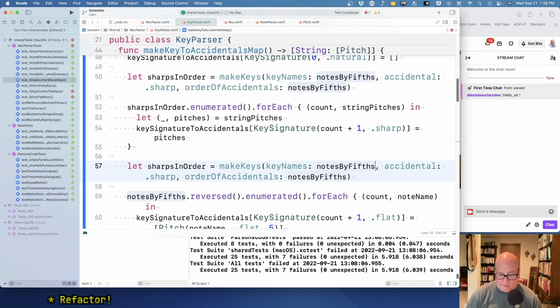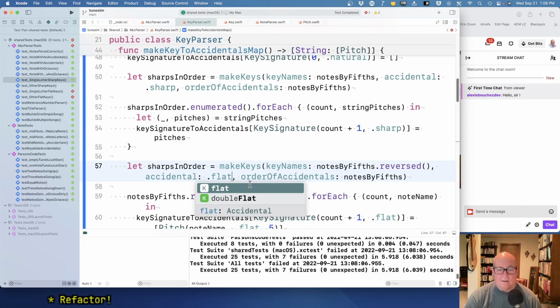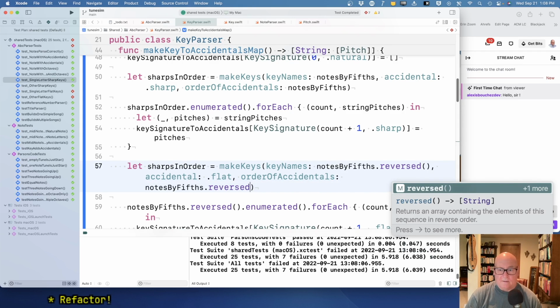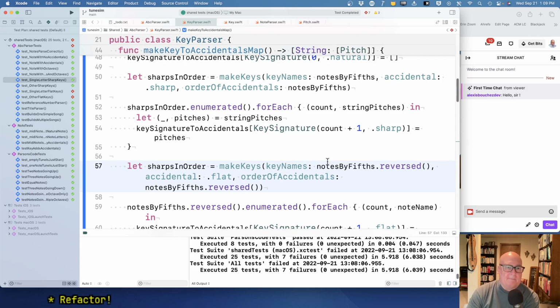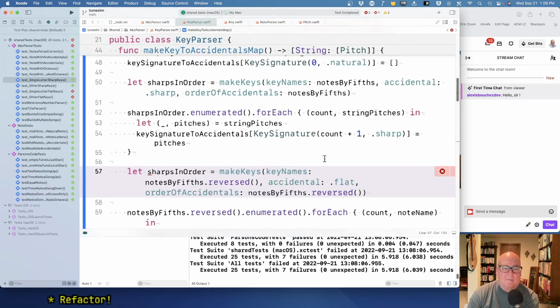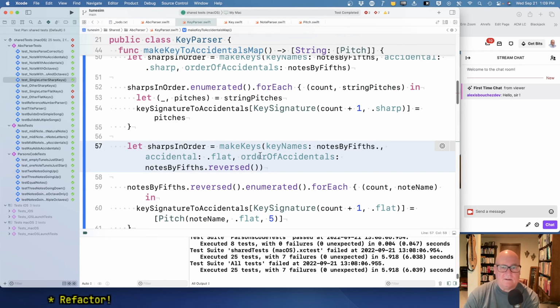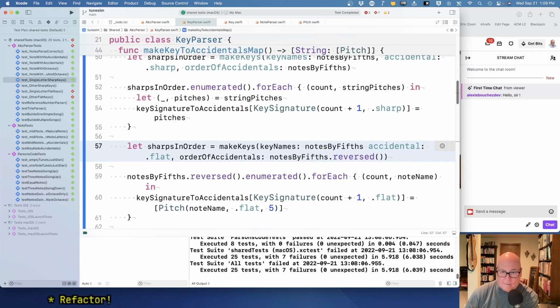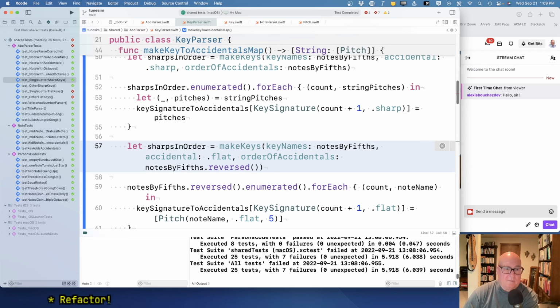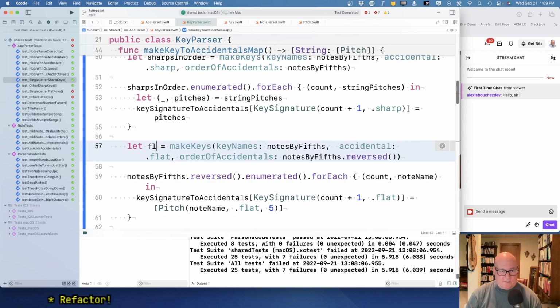Notes by fifth dot reversed accidental is flat, and this is reversed. Actually, this doesn't need to be reversed. Okay, and this is flats in order.